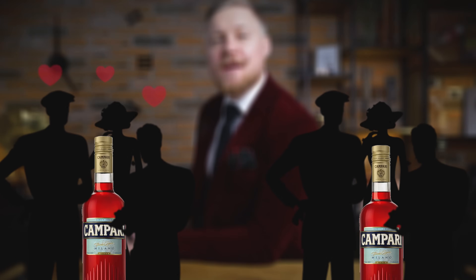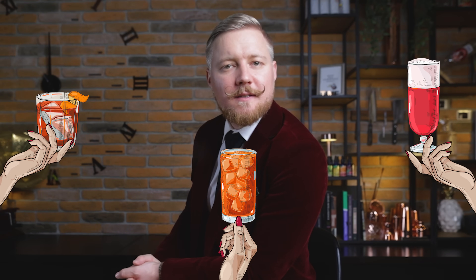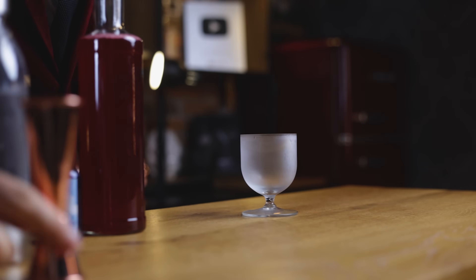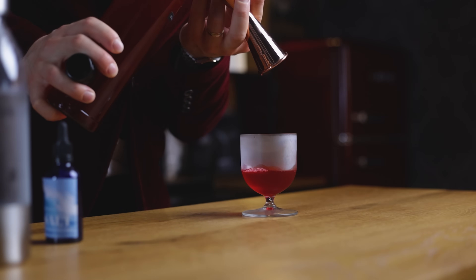There are two types of people in this world — you either love Campari or you hate it. But what if you or your guest decided to not drink alcohol for whatever reason? You probably think you can't enjoy the beautifully bittersweet taste of a Boulevardier, Americano, or a simple Campari soda. Wrong! Today I'll show you how to make a completely non-alcoholic Campari substitute that will quench your thirst for the famous Italian bitter while you're going zero proof.